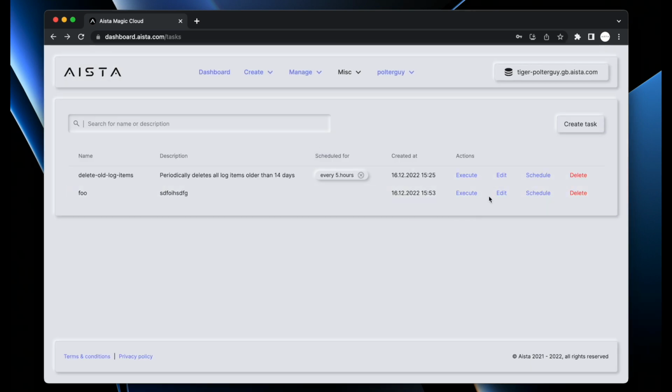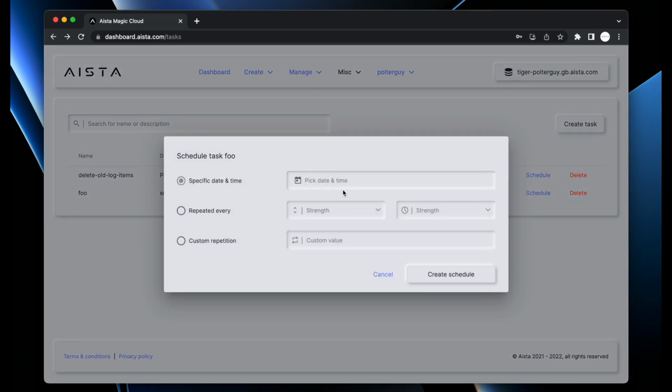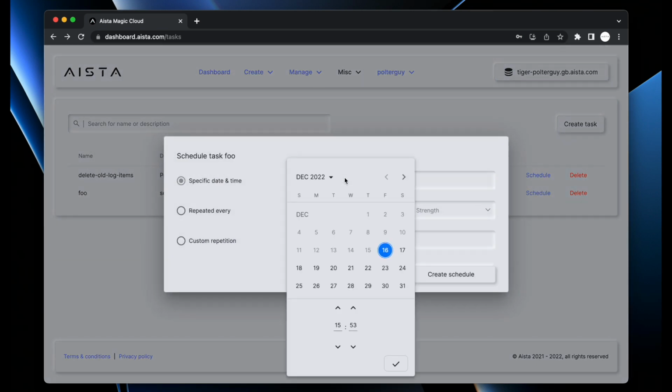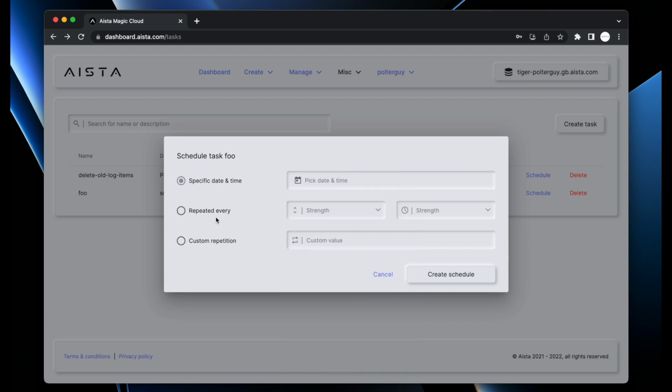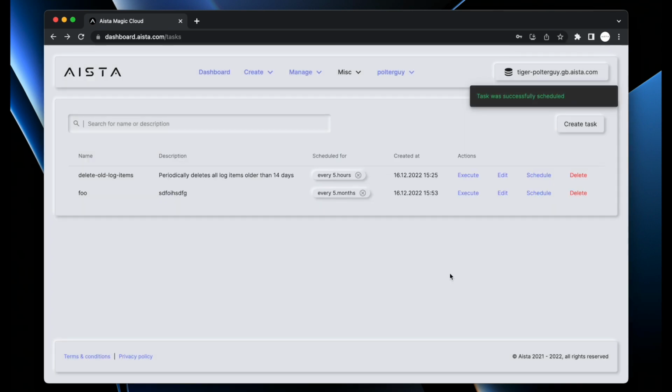In addition, I can also schedule a task by clicking the schedule button here, at which point I'm brought onto this guy, allowing me to either schedule the task for being executed once sometime in the future, or I can repeat it, for instance, every 5, 10, 15, 20, 25, 30, and then I can choose seconds, minutes, hours, days, weeks, and months. Now, for instance, task is being scheduled for being repeated once every 5 months, right?